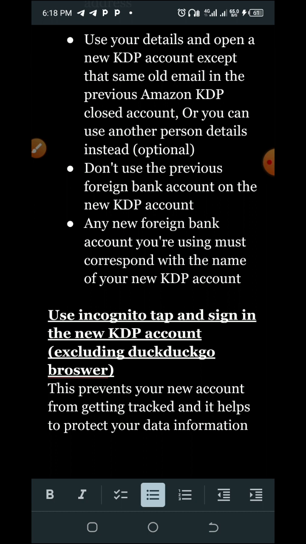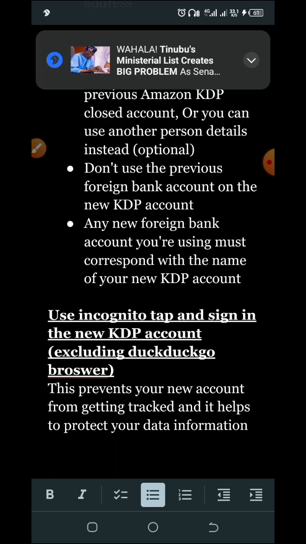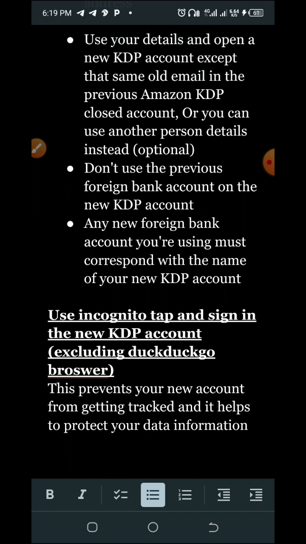If you are using the Kiwi browser or Chrome browser, you can use incognito tab, there's no problem. But there's no incognito tab in DuckDuckGo browser. That's the reason why I put it excluding DuckDuckGo browser. This prevents your new Amazon KDP from getting tracked, and it helps to protect your data information.